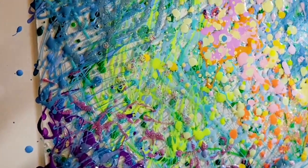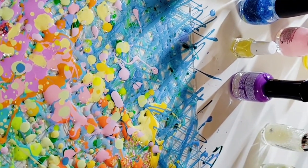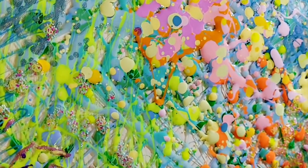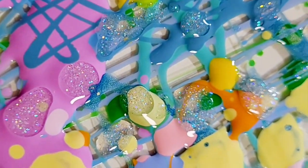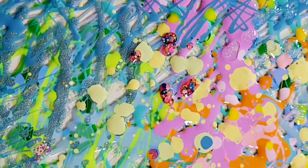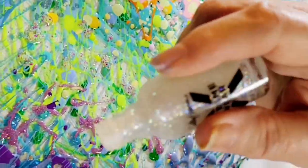Okay. Now let's hope that this glitter does show up, because the glitter is pretty. I like glitter. Ooh, yeah. More glitter. More glitter. More glitter. I like that glitter there. Now, I'm going to put this glitter over here. I know they're supposed to be the same color, but they look different to me. So my eyes are picking it up in a different way. Oh, that looks so pretty with the white glitter in there. I do like it. I do like it. The white glitter, you want to put at the end because that's your light.